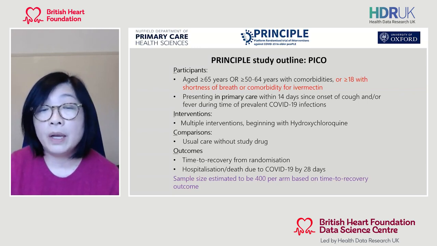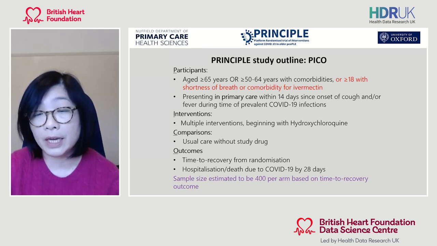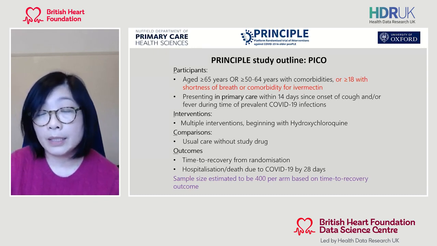And the primary outcome is a co-primary outcome. It's the time to recovery from randomization, which is a question they usually ask a patient to see whether they've actually recovered or not on that day, and also hospitalization or death due to COVID-19 by the 28th day. So that's two primary outcomes we were looking at.